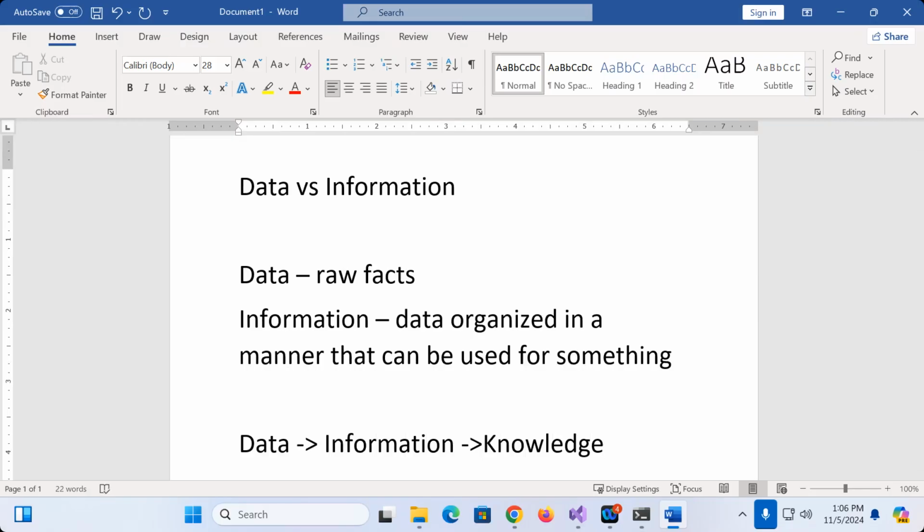Obviously, the data has to be correct. Garbage in, garbage out is one of the oldest adages in information processing. But by the same token, if raw data is just entered and spit back out without any transformation or organization, then it's not going to be useful in creating knowledge.